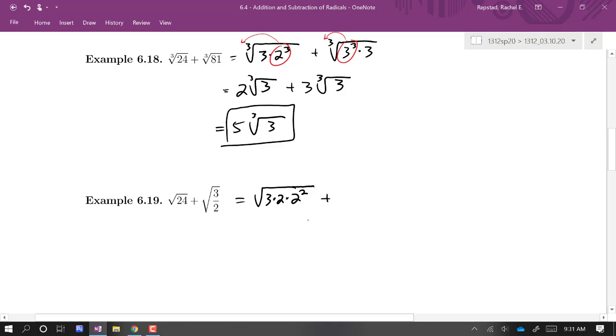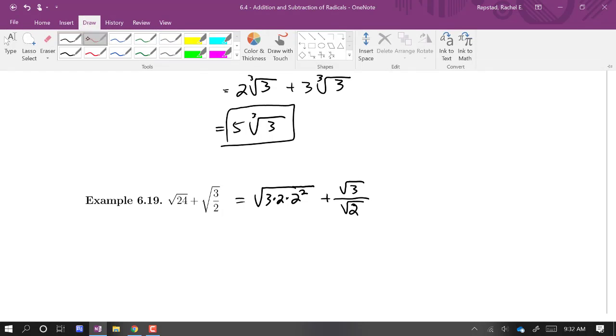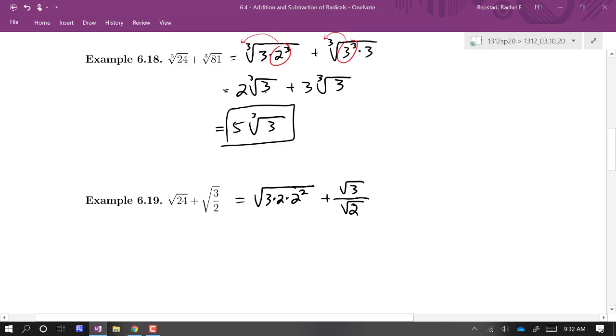What do we do with the next radical? Yeah, we could split up a radical over division. We're going to do that. The reason we want to do that is because we can rationalize that denominator. What do we need to do to accomplish that? Root 2 over root 2. Right, the root 2 in the bottom is the problem, and we could kind of fix it just by multiplying by rad 2 on the top and the bottom. So now, let's see, that first radical, we'll take out the 2 squared. So we have 2 root 6. And this is root 6 over 2.